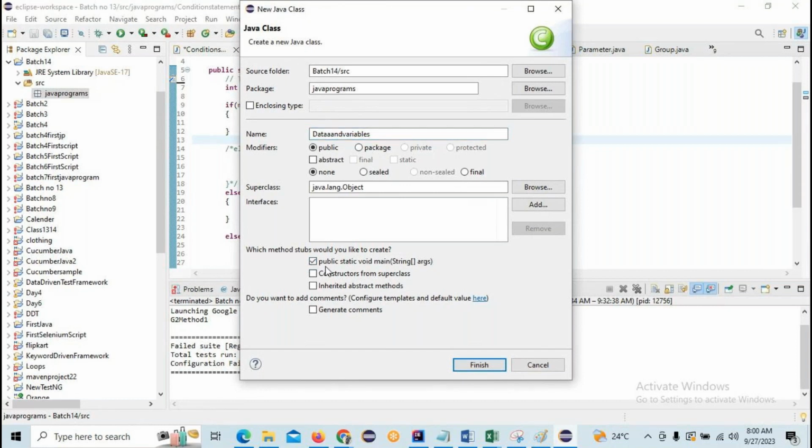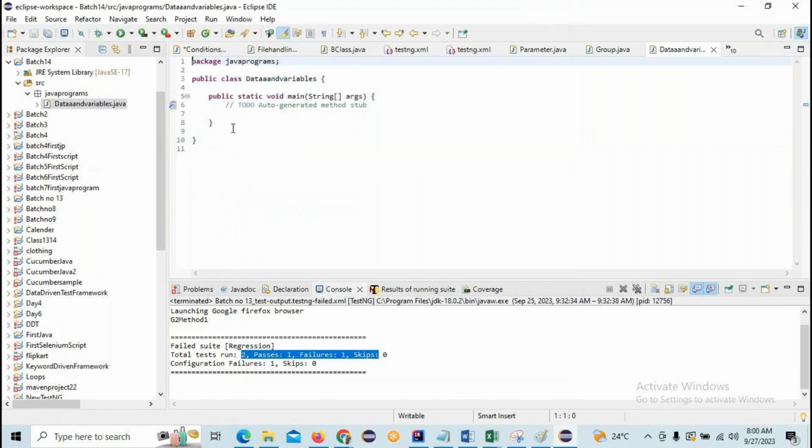The main execution starts from this main method only. Even if you uncheck it, you have to write it manually in the code. So there is an option for us, right? That's the reason I'm clicking on it and clicking finish to get that syntax. Here you can see the execution starts from the main function only in Java. Wherever you write the program, the execution starts from the main function.